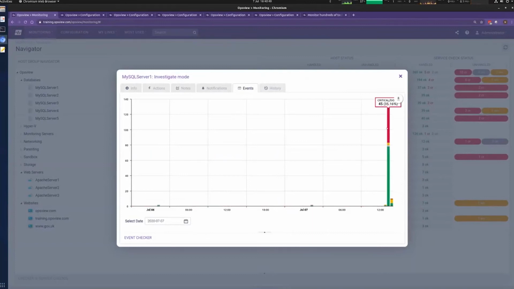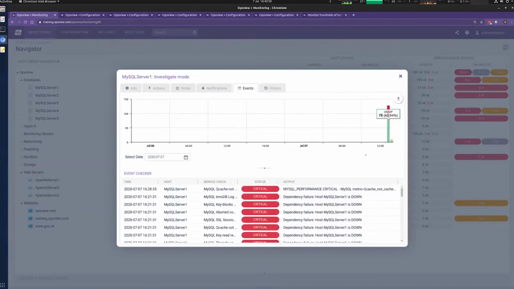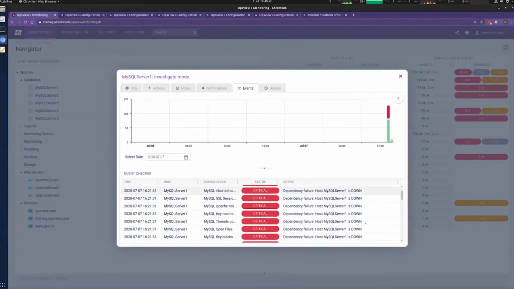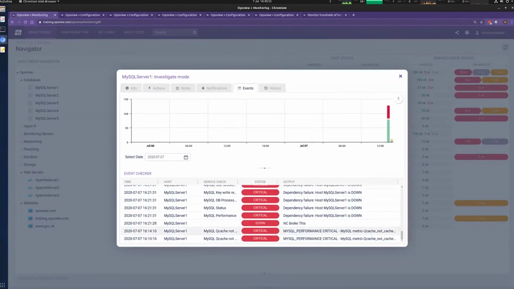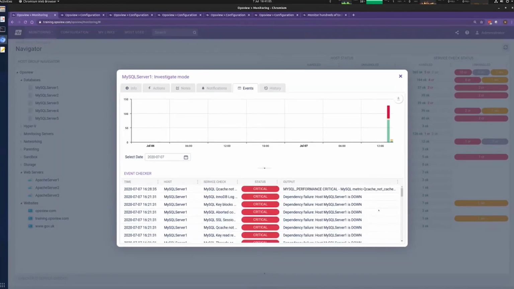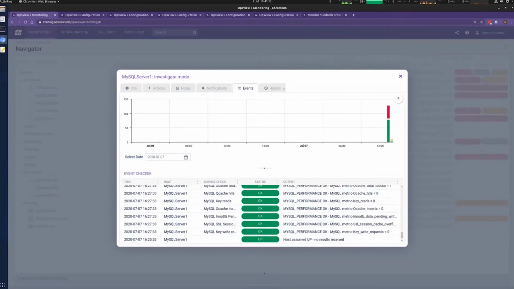So you can see that it's gone down recently, and sometimes there's a little comment to suggest what happened. In this case, someone broke it. Then it came back up, and all of our service checks were rechecked, and everything went green again.